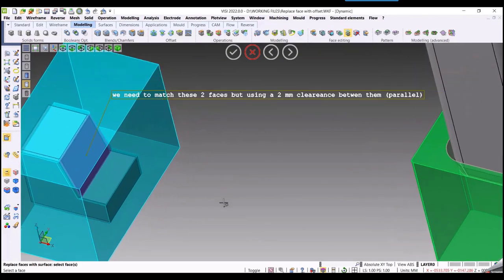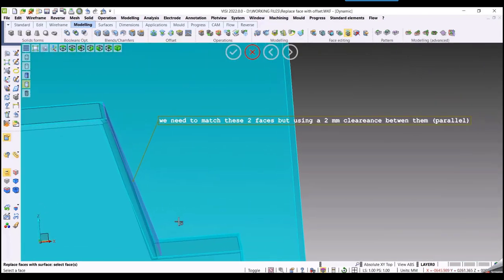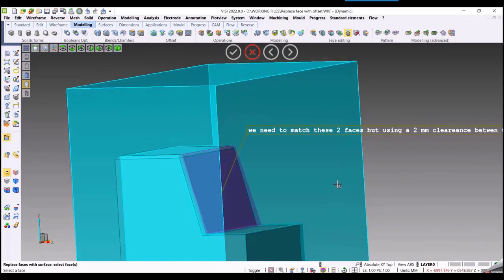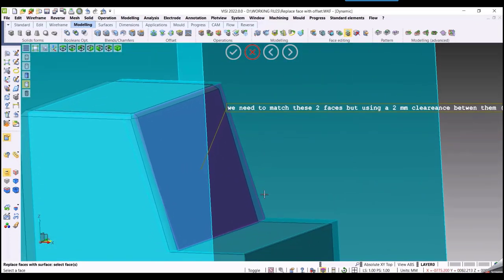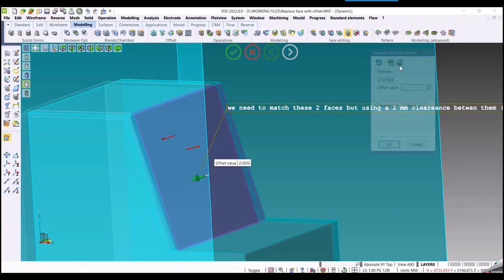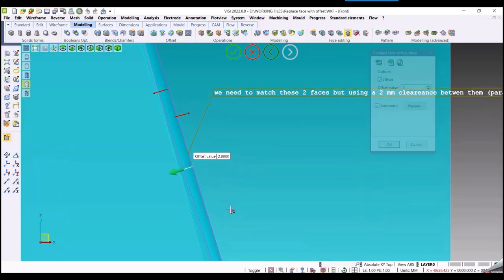And then let's say we have faces within faces as well. So we have the ability to also set that offset value in relevance to those specific faces too. So these faces don't exactly match on each side, but we can pick those faces and allow it to do what we need it to do. So you can see how we can pick this face, we can pick the other relevant face, and it will actually set the offset values to whatever option that you want. So you can see how there is that offset value between those 2 faces.